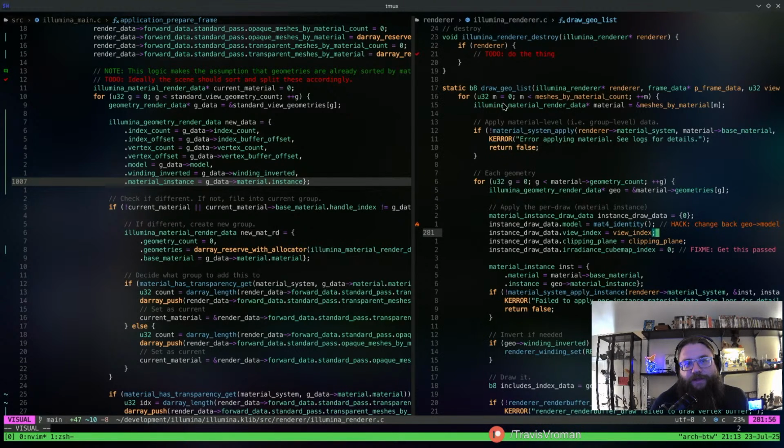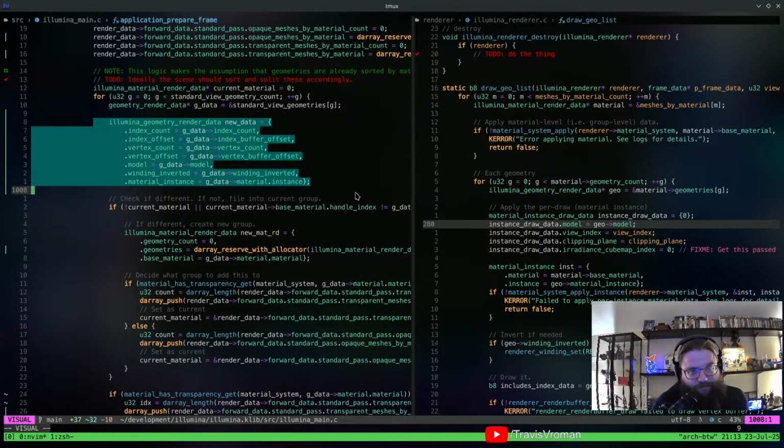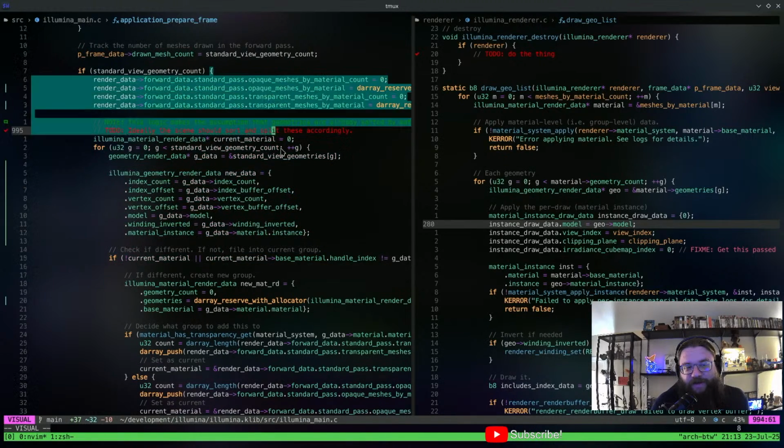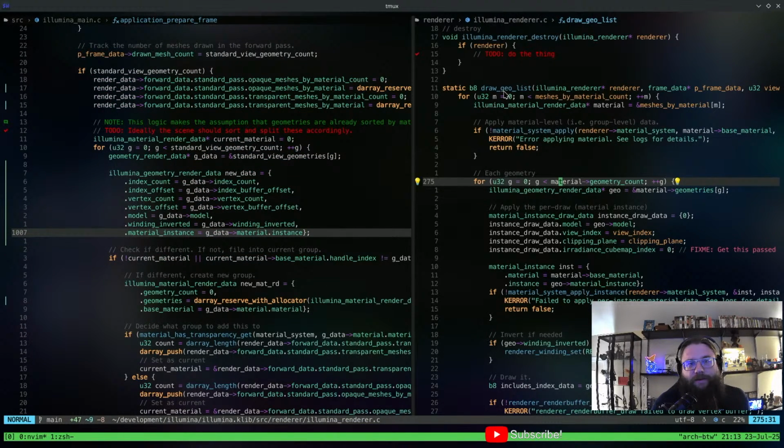And this is within the renderer itself, right? So when I do this, it works, but if I undo that and go back to GeoModel, which is what we would have put in here, it's wrong. So somewhere along the way, something's clobbering our memory, right? So we're going to have to go through the code and make sure, A, that it's not happening on this side, and if it is, fix it. Or B, maybe there's something going on within here that's causing the problem.